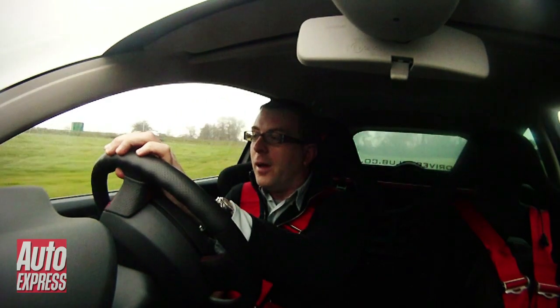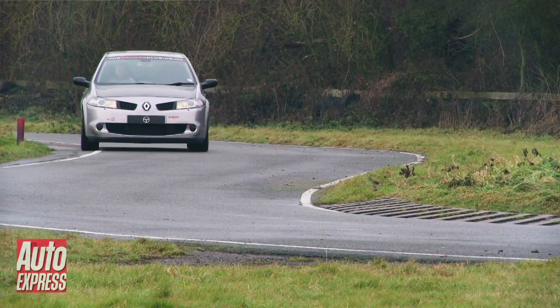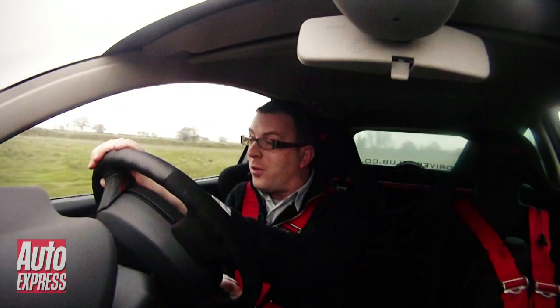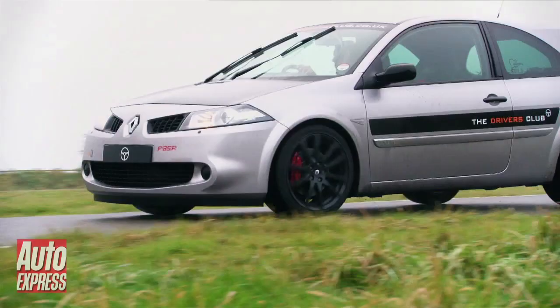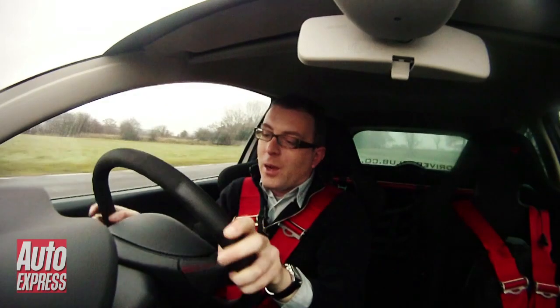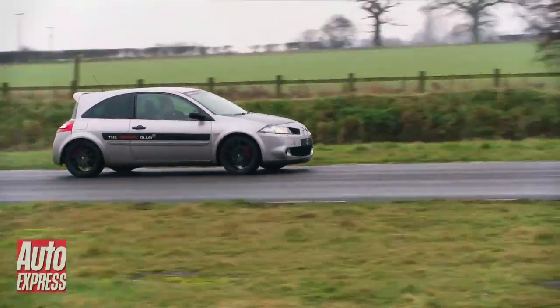This particular car is owned by the Drivers Club, which are a high-end performance driving school, and they use this car as their sort of first introduction to performance driving. And the fact that it's got such sharp, edgy responses is great because as a driver, that's really what you want. You can feel now, I can feel understeer towards the apex as I dial the throttle in. I can feel that understeer going away, and you can just feel how the car reacts to every single one of your responses. And that's the thing that is truly great about this car.